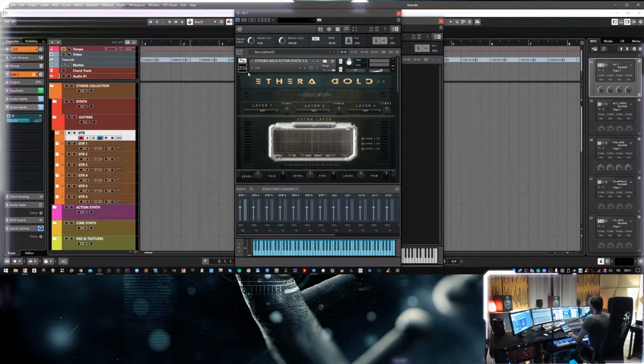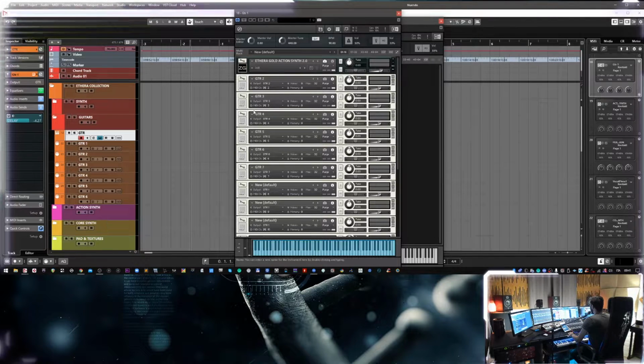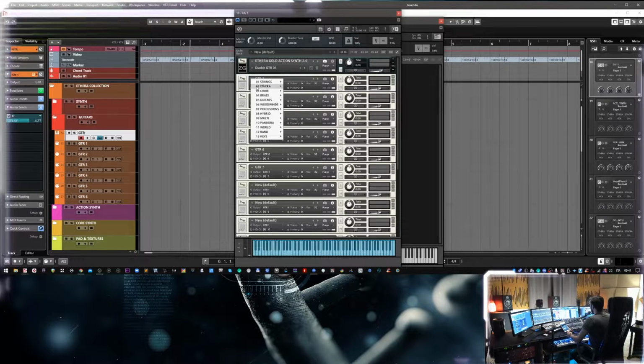Now I can navigate into the snapshot presets to load my sounds, and this is pretty nice. So I can load my first guitar part, and if I need another instance, I have to click here and load another Action Synth.